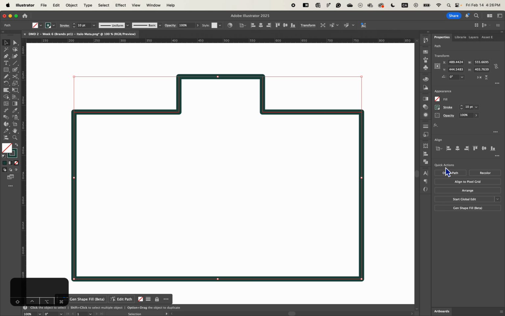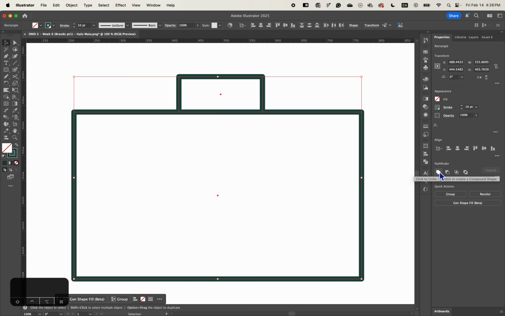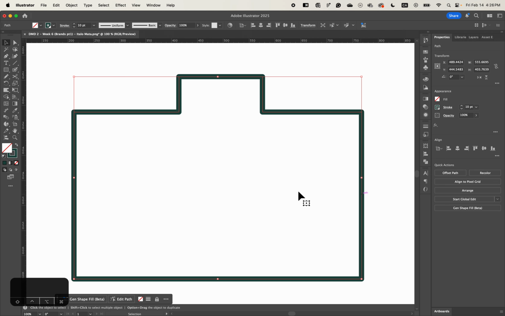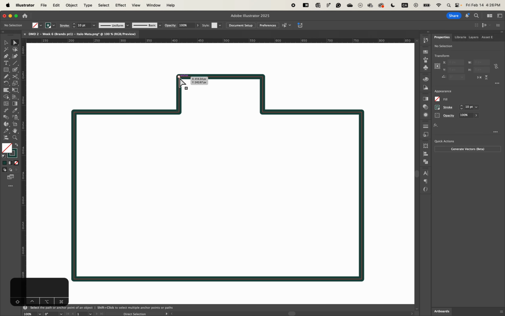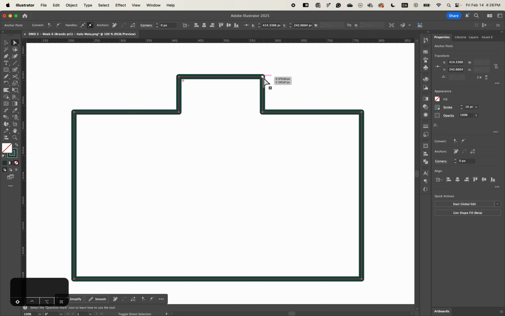So if I click the first button here, this will unite them and merge them into a single object. Okay, I just want to move these two anchor points inside a little bit. So let's do that. I will select my anchor points.